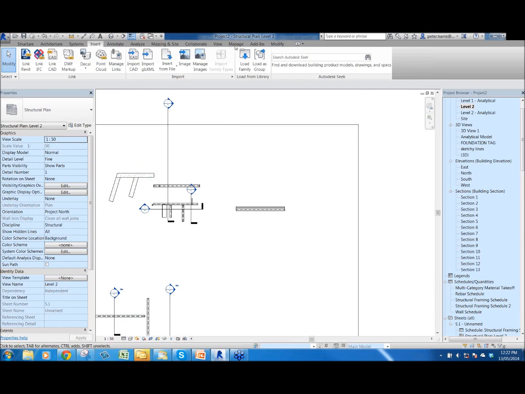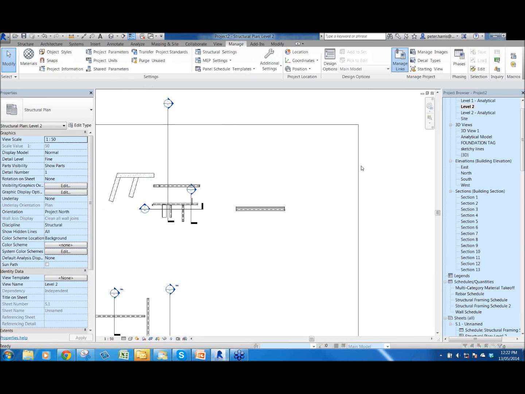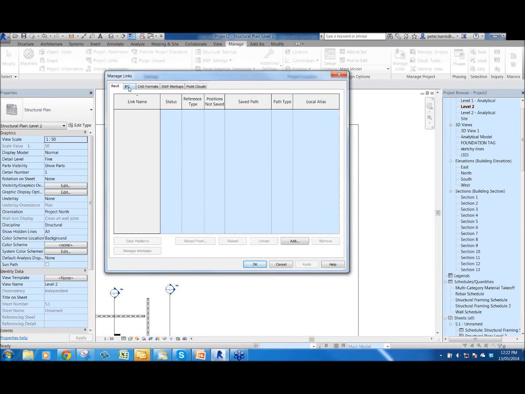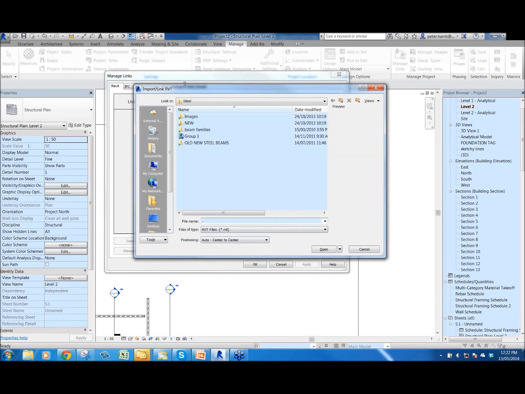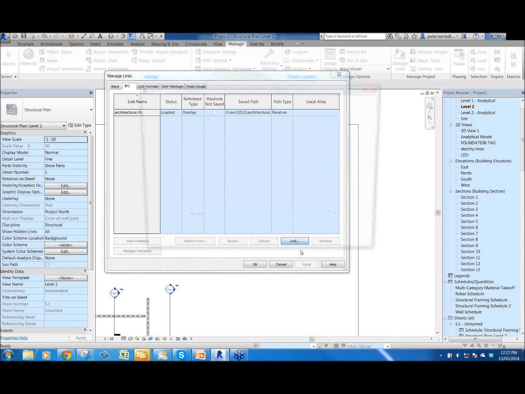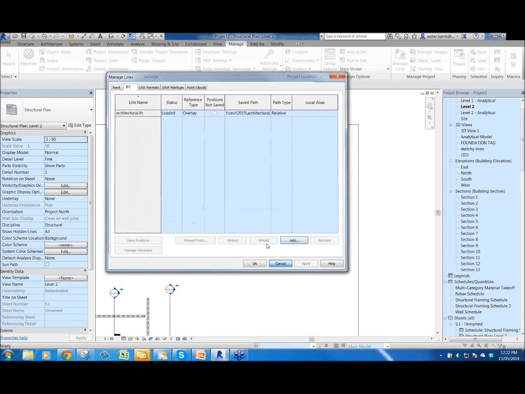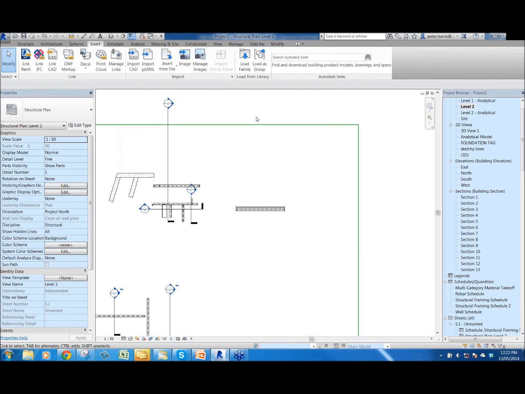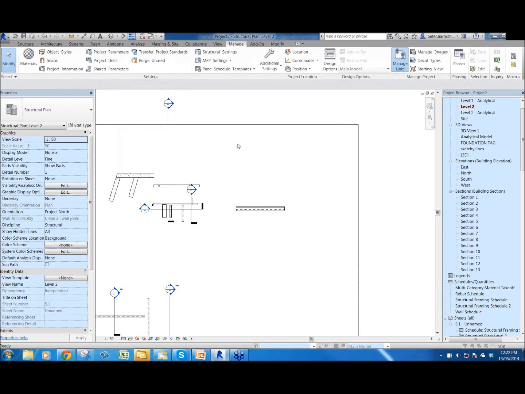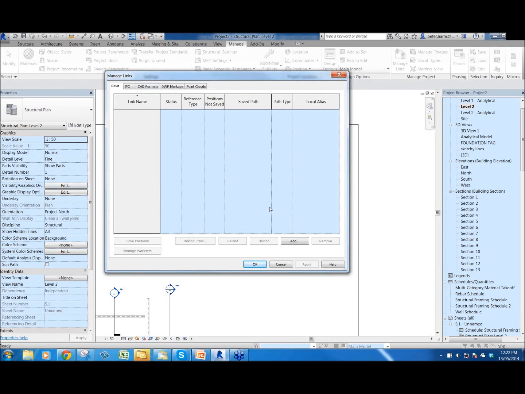Obviously, with anything that's been linked in, we've always had Manage Links. Now, obviously, IFC is a new tab, now that we have that. But also, down the bottom right here, we've got Add. So you can technically run everything through, which is now import a file. So if I go to the IFC tab and go Add, it's basically the same as going up to the Insert. So you're not stuck on always cancelling and going back to Insert and Link. So that one was Manage Links, and going through these points.